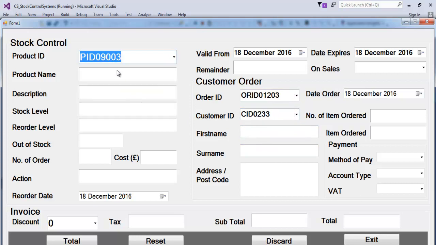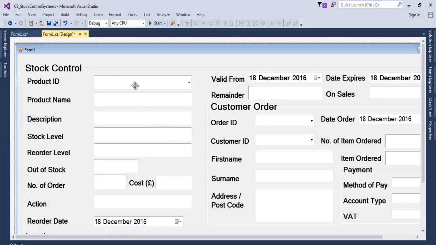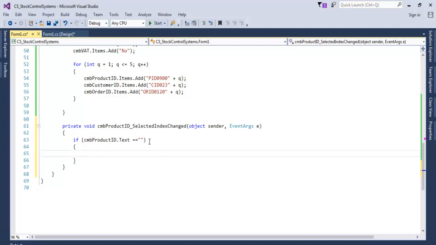Alright, so now we need this very one to generate some information across these labels here. Okay, let's do that. Alright, the next thing is to use an if statement to determine which of the product ID is selected. So let's come in here and we go for if productID.Text equals, I think it's going to be equals. Right, so let's see the names. I think that's the product ID. Enter that in there. Let's say equals 1.